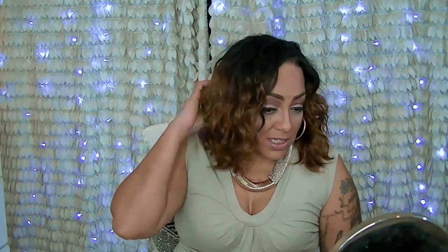But I really do like her hair. Priority Hair Boutique. Really nice hair. First off, I was kind of skeptical about it. I don't know, I was thinking this is like AliExpress hair at first. But then it turned out to be something different, especially when it came to bleaching, the whole process, and just the way it curled back up. Whole new different experience. I really, really do like the hair a lot.